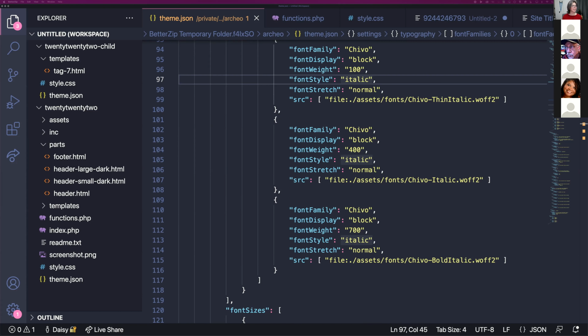So Karen asked if it's available with the Gutenberg plugin now. I believe as of 12.8, it was available, so it's there now. This is only for locally stored files. Okay, if your files are local to your site, you can do this file: dot and then the path. And this is the path from your theme.